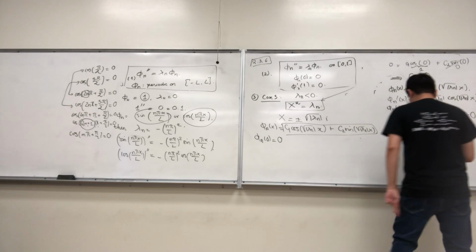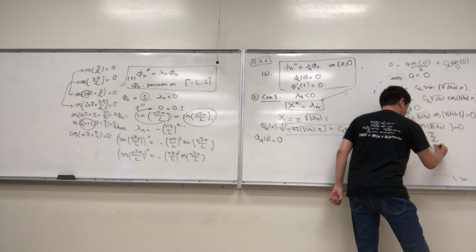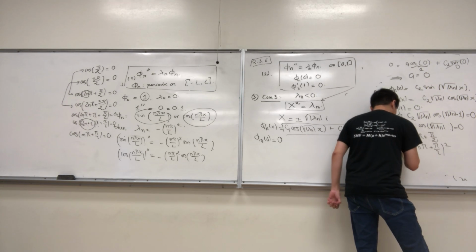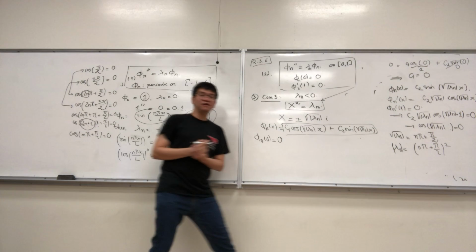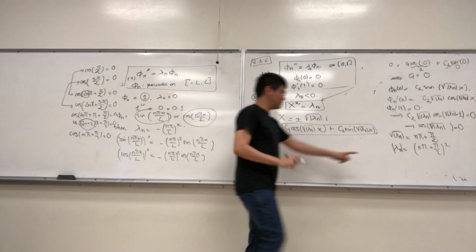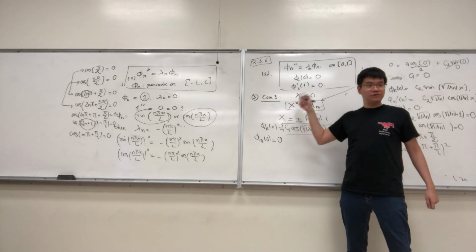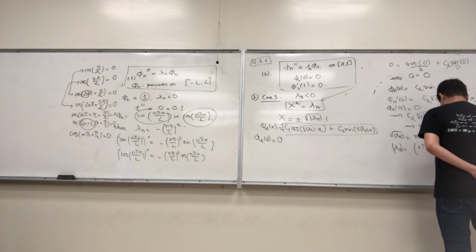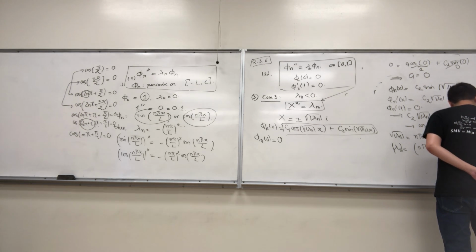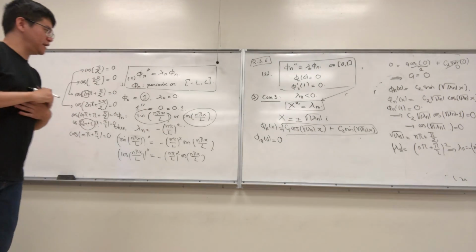So in this case, lambda n has to be n pi plus pi over 2 squared. So what is the value for lambda n? Negative. Yes. You have to remember that lambda n is a negative number, because here we are in case number 3. So lambda n will be the minus of this: minus n pi plus pi over 2 squared. So what is phi n in this case?